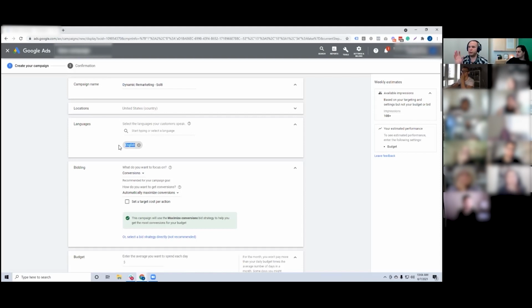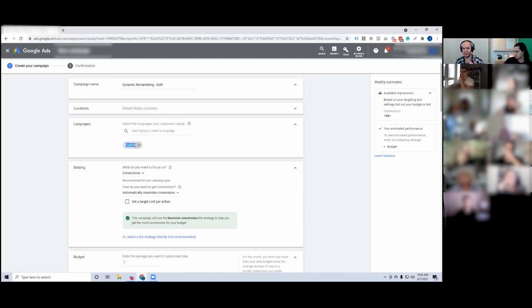This tells Google where the ad should show. And we like English because your ads, especially remarketing, can be shown anywhere. Now, there's two schools of thought. One is, well, if my person is bilingual or multilingual, and they visit a lot of different websites, I'm still okay with showing them the ad. But if your feed's in English, you don't necessarily want to show your ads on websites that are in, let's say, Spanish, so you have an English-speaking ad inside of a Spanish-speaking website, that's where you would choose this here. This says, okay, my English-speaking ads are only going to show on English-speaking websites, YouTube channels, etc.